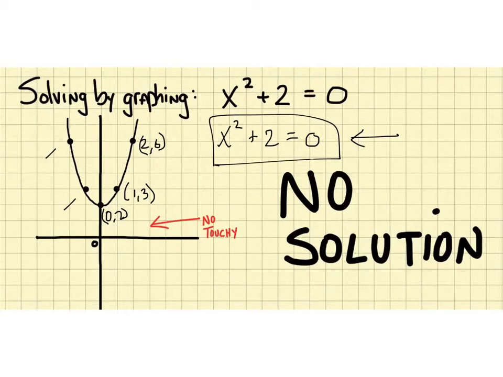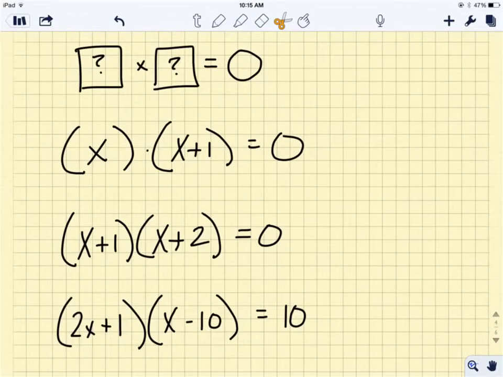Now, the second part of this is a little bit more work. I'll try to do the best I can to explain it. In class, we started with this problem right here. I asked, if I had 2 things that were being multiplied, and I knew the solution had to be 0, then what would I know about these 2 items? Many students told me that the first item or the second item, one of those two, had to be 0, because any number times 0 equals 0, so one of these two things has to equal 0.